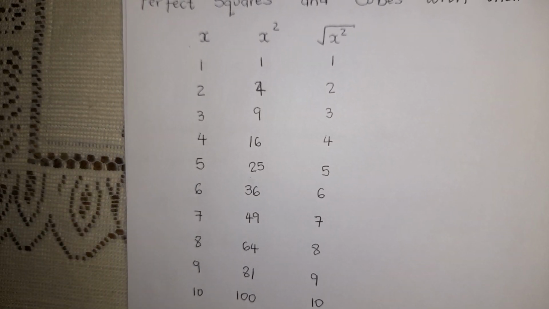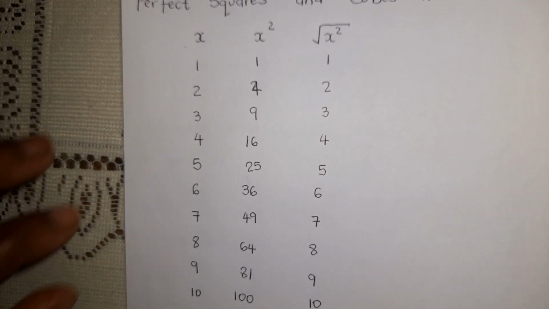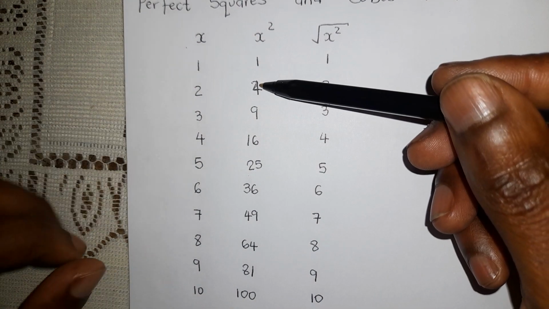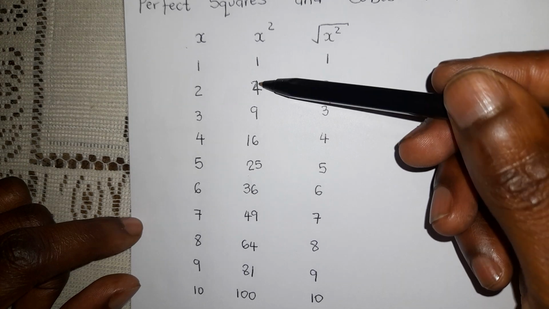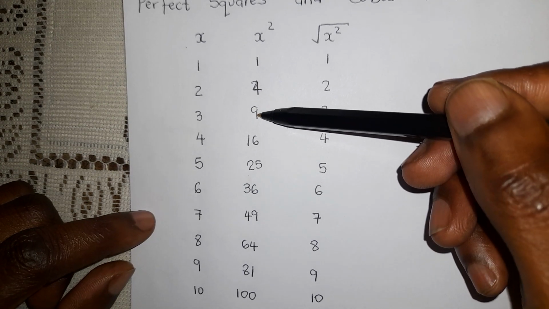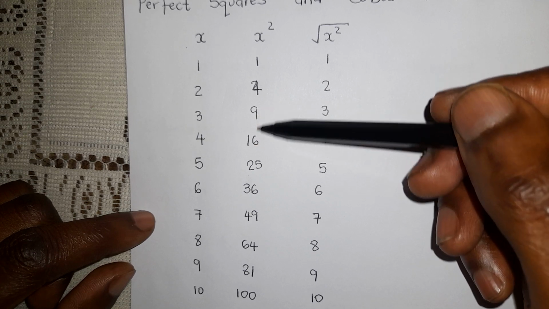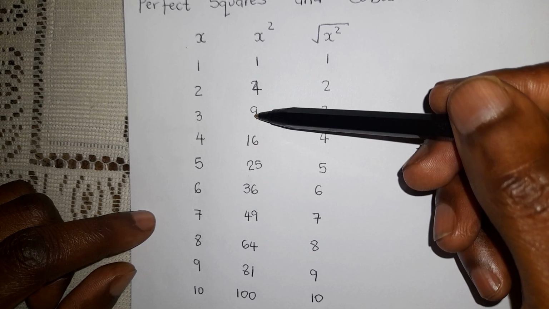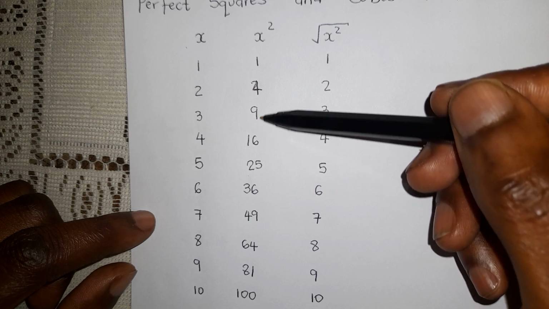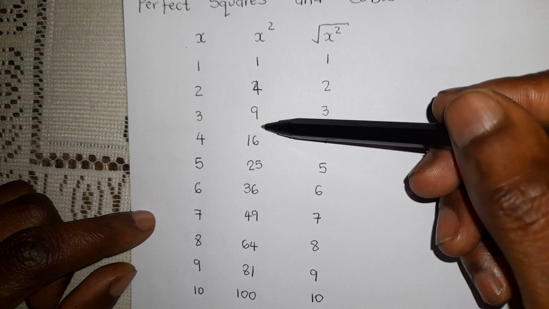which I can find 12 lying in between. Right, so if I check between 1 and 4, there's definitely no way I can find a 12 between 1 and 4. A 4 and a 9, definitely not. And then a 9 and a 16. So I know that 9 is less than 12, but 16 is greater than 12. So I expect my 12 to be somewhere here.